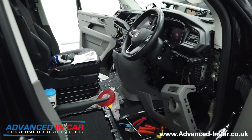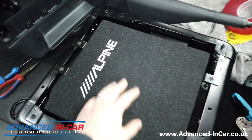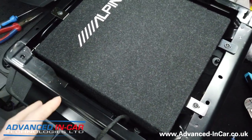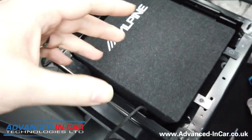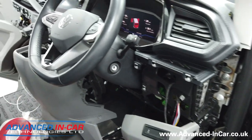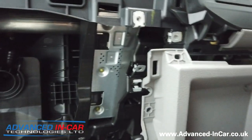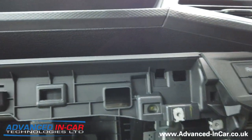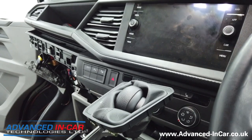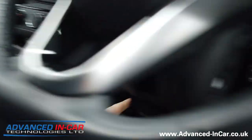Just before Richard starts putting everything back together - the subwoofer and amplifier are mounted in nice and neatly. Sub here, and because there are some additional electronics from the conversion, we've had to repack it slightly differently. You can see those modules down here all nice and neat. All of this is out so that Rich can get access to the main brain of the vehicle - the infotainment unit just here. Center console out, all the lower dash trims out, so that we can integrate into the head unit and get that T-harness connected into the drive down here.